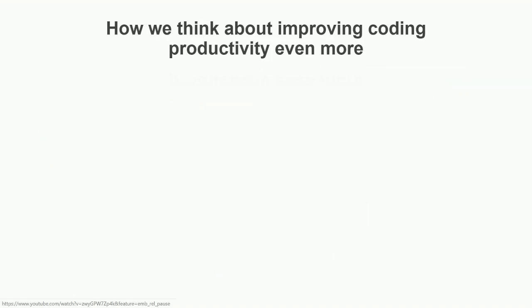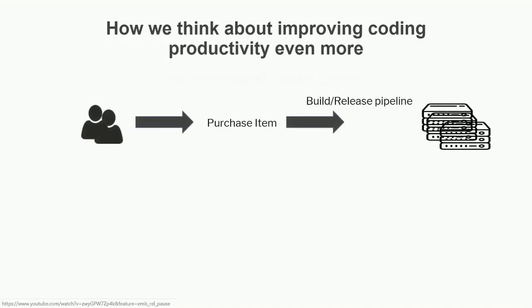Then, how we think about improving coding productivity even more. This is what we are rolling out right now, but this is how we are thinking about it in the future. So the most ideal thing, if you distill this as an algorithm, would be something like, well, every single thing is a business need. Going back to the endpoints, you have an endpoint with 100,000 requests per second, you have another endpoint with 10 requests per second. Each of these endpoints serves a single business purpose.